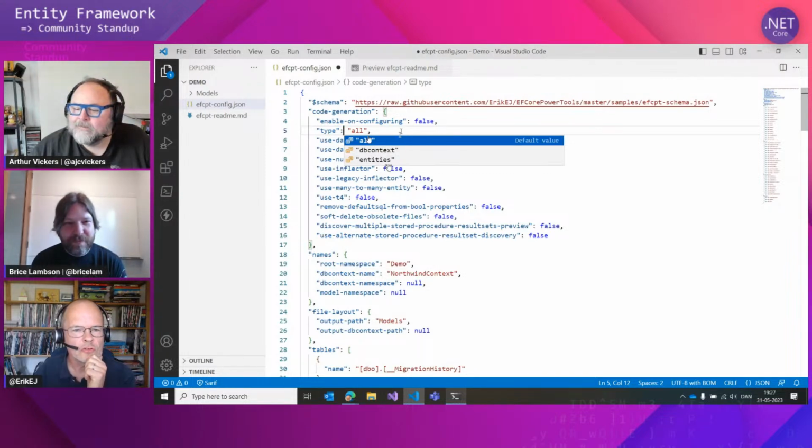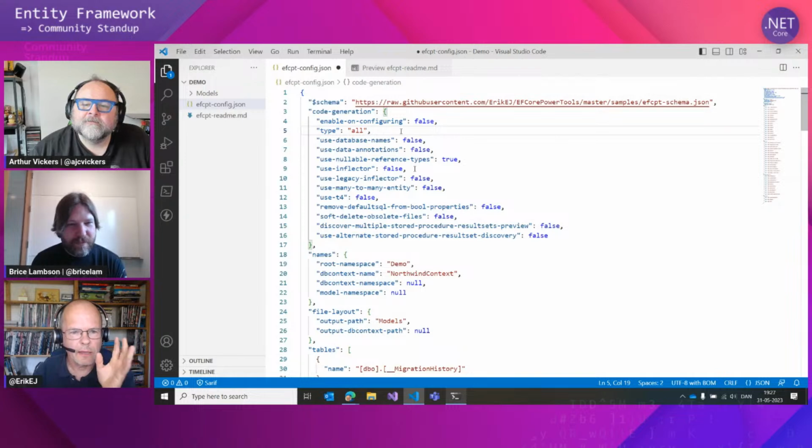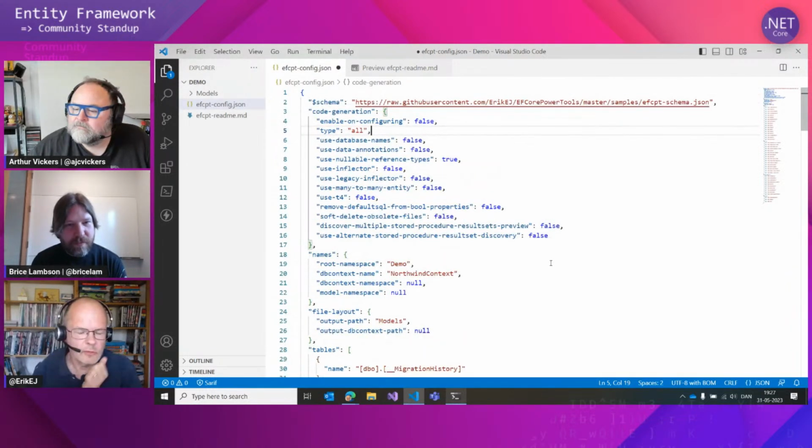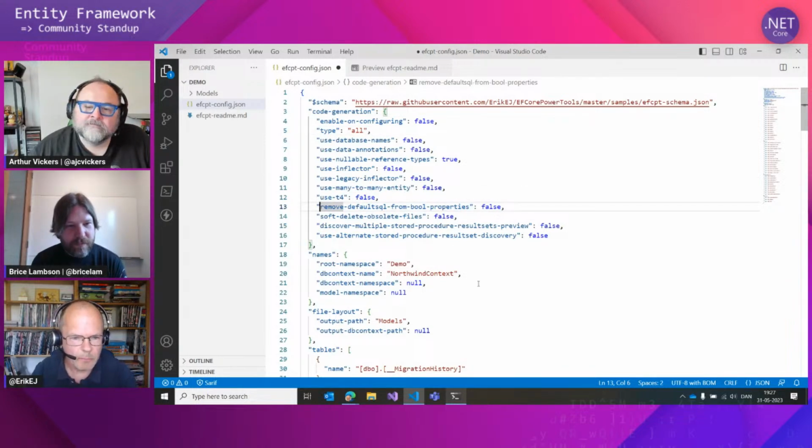So I get not only help for hovering, I also get help for valid values. A lot of these values are false and true, so it's nothing secret here, but it's definitely a better experience than being thrown into all these obscure, self-invented abbreviations I have made here. So that helps give a good editing experience for this file.